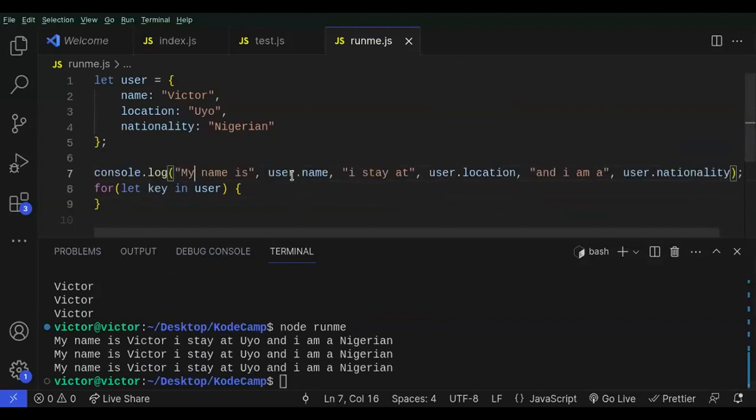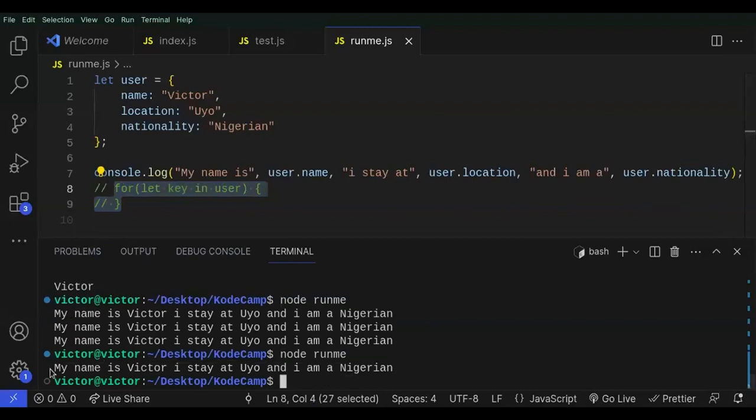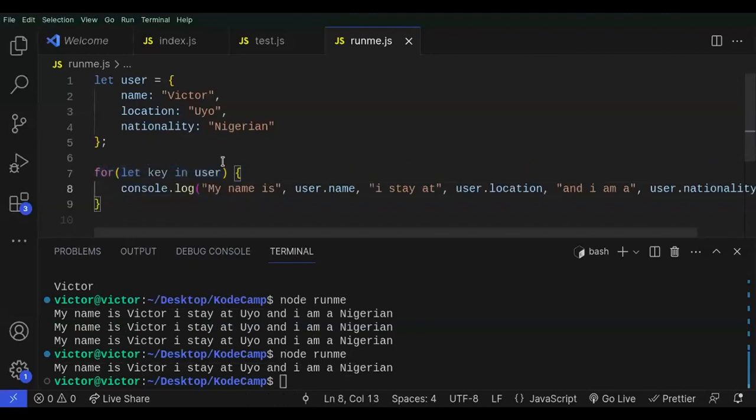So that will mean you're not even putting it in any loop, if you want to get the individual value once. So now it's showing my name is Victor and I stay at Rio and I'm in Nigeria. You see? So if you want to get the individual values, then you have to call it one by one, right? And there will be no need for you putting it in a loop, right?